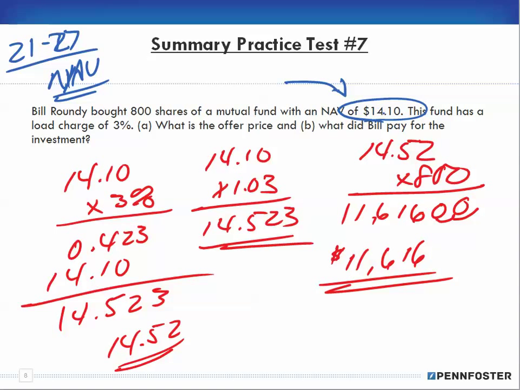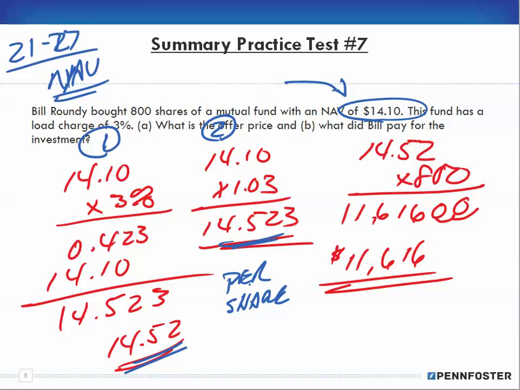But for this problem here, you're being told that that's what it is, 14.10, which you can think of in terms of the price of the mutual fund. Now, it does say that this fund has a load charge, in other words, a commission of 3%. So you have to tack on 3% onto that 14.10 if you want to buy one share of that particular fund, right? And we showed you two different ways of doing it. One, by taking the 3% and then adding it back to the 14.10, or two, by multiplying by 1.03, in other words, 1 being 100% of the 14.10 and .03 the additional amount of the commission. And remember, that concept is covered in earlier chapters in the book on percentages. So I can multiply by 1.03 and arrive at the same exact answer. But that's the price per share of the mutual fund.